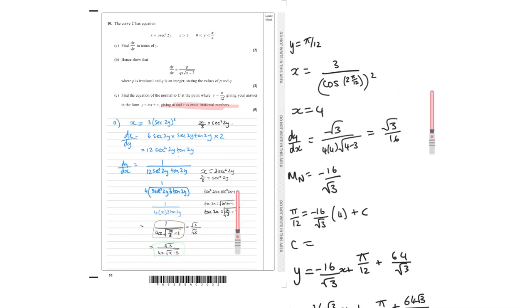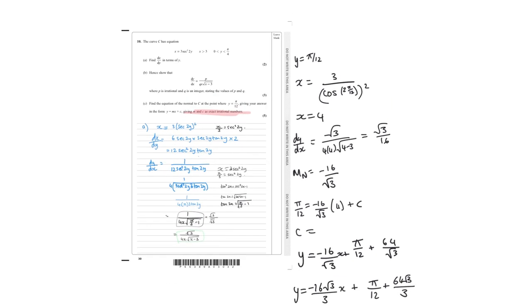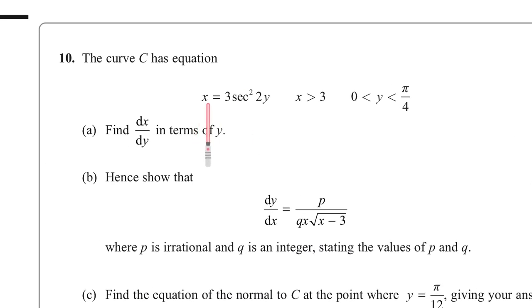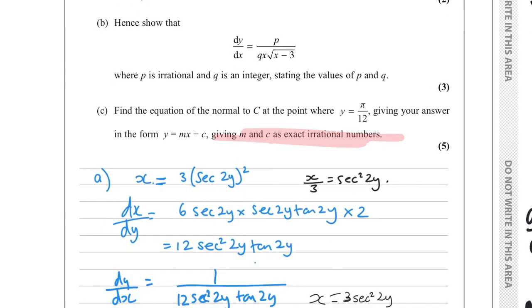If it ever says in the question x equals something, it will either give you a sec squared, a sine squared, a cos squared, a tan squared, even a cot squared or a cosec squared. Why? Because if there's ever a find dy by dx or dx by dy, there will always then be the square root of something. And the only way to do that is, you know, like sine squared plus cos squared equals 1, or how we do it, okay? So if you ever see a question like this, you know you've got to do some rearrangement. So we're going to go through this question and look at some of the tips and tricks.